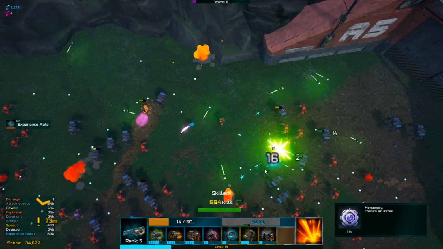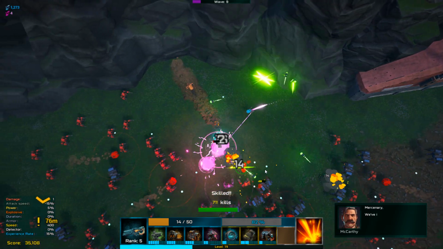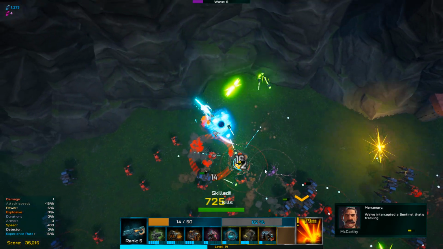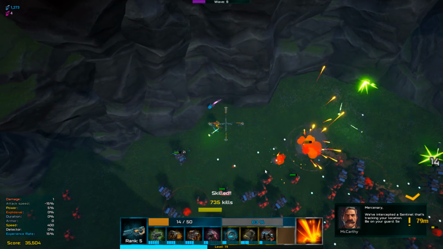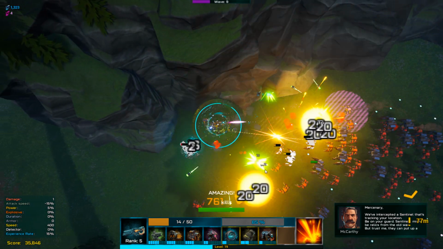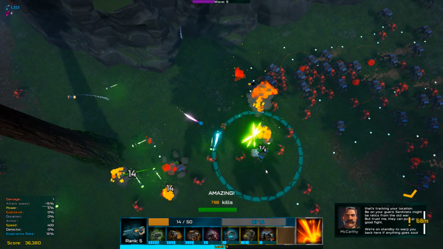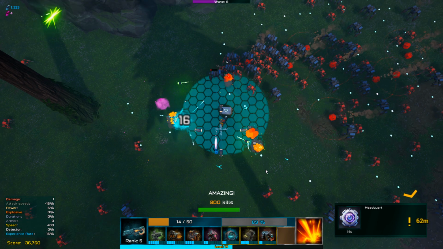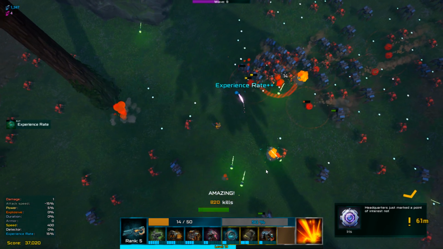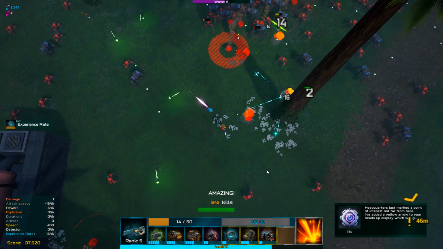Mercenary, there's an incoming call from headquarters. Forwarding call. Mercenary, we've intercepted a sentinel that's tracking your location. Be on your guard. Sentinels might be relics from the old war, but trust me, they can put up a good fight. We're on standby to warp you back here if anything goes south. McCarthy, out. Headquarters just marked a point of interest not far from here. I've added a yellow arrow to your heads-up display, which will guide you there.